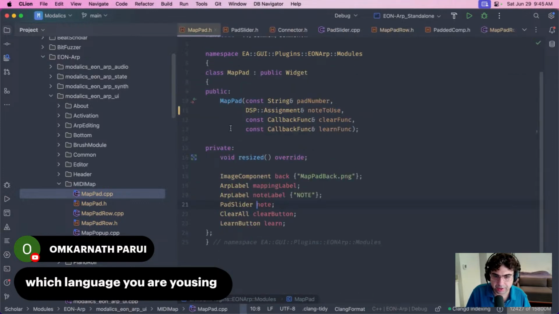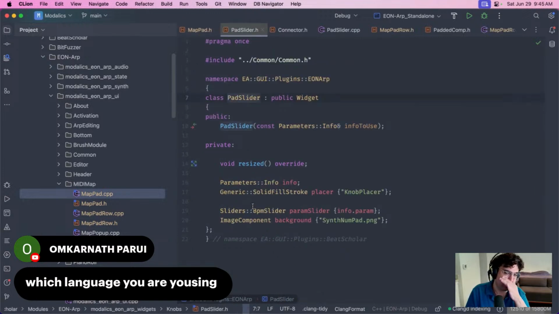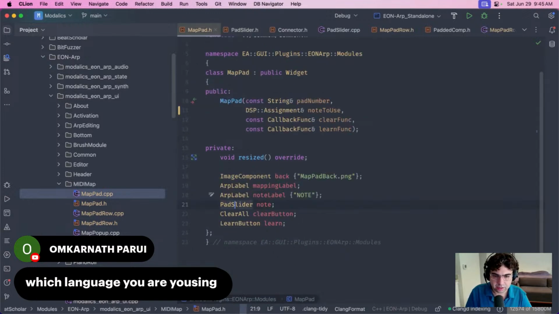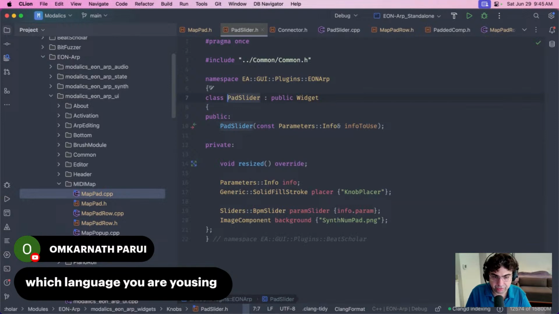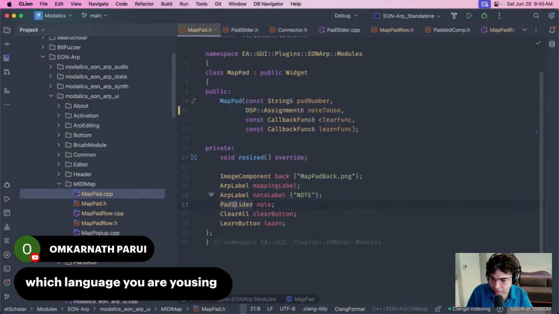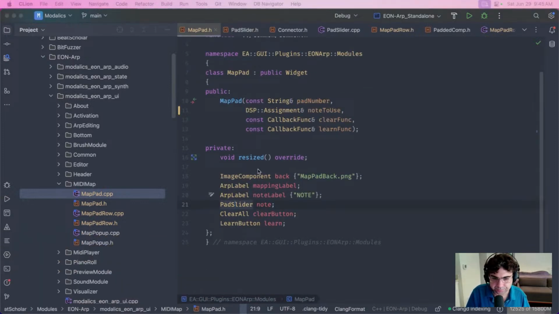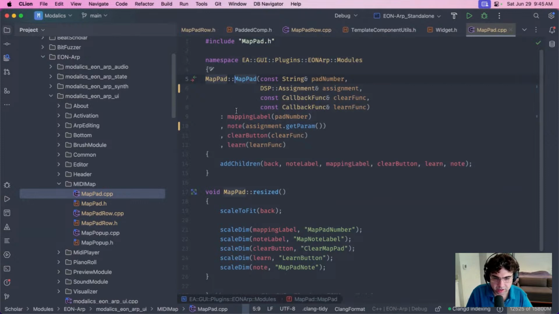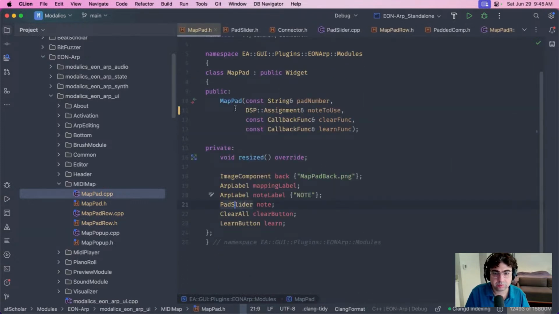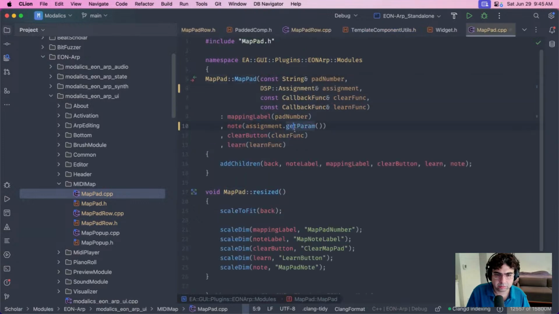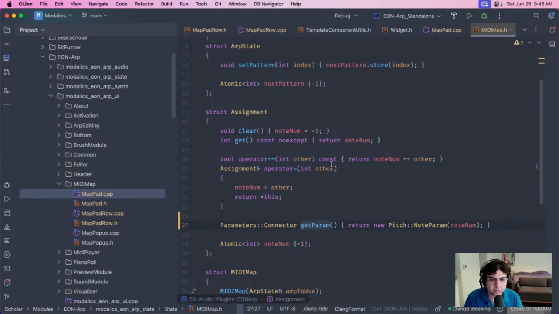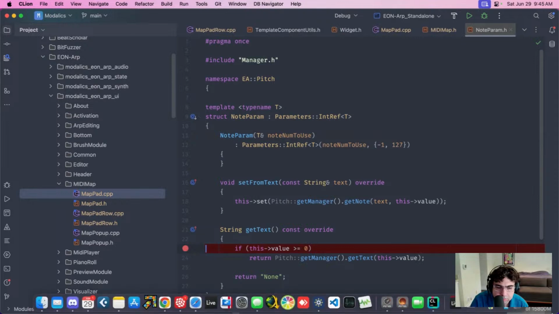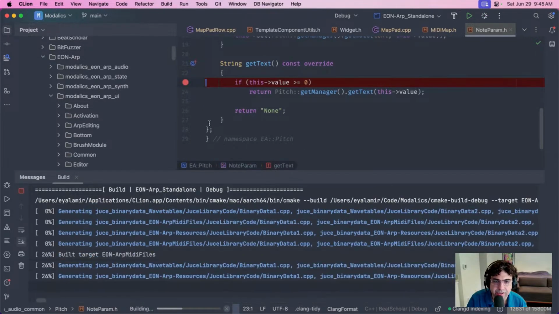Note takes the parameter, slider shows the, right, because this should show the value itself, right? Is that what this, yeah, BPM slider. That should work. That should show me the correct thing. Let's see exactly what fails here.